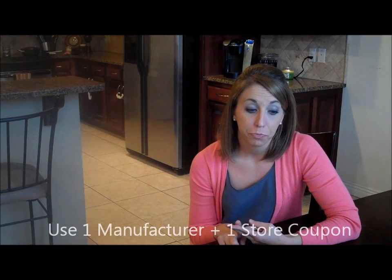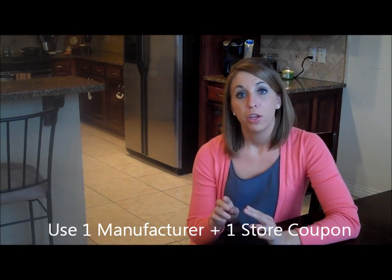All right, so that's how the Extra Care Bucks work. A few notes for CVS: you can use one manufacturer's coupon and one CVS coupon per item. So you can stack coupons, which means I can use a CVS coupon for Schick and a manufacturer's coupon and get maximum savings, reducing my out-of-pocket costs, because we always care about what's actually coming out of our budget. Then if I get Extra Care Bucks on top of that, I'm combining store promotions, sales, coupons, and rewards programs like Extra Care Bucks. So I am getting things very, very cheap compared to their original price. That's what you want to look out for.